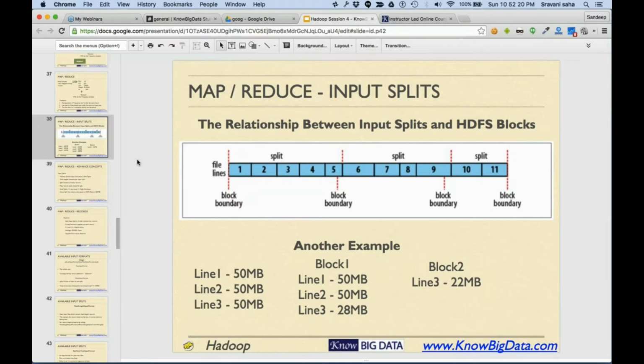If there are boundary issues, you will see all kinds of problems. So something has to be done about it. Now, one strategy could have been to bring all the blocks together, combine them, and then convert them line by line and solve the problem.